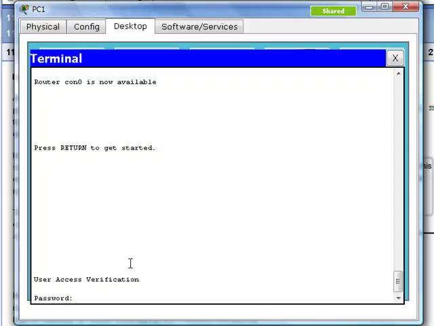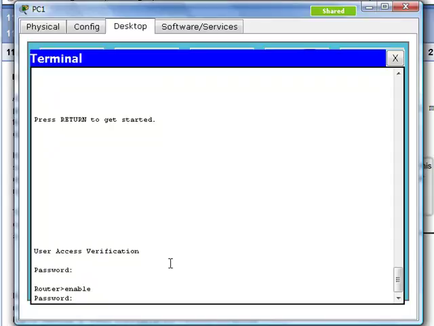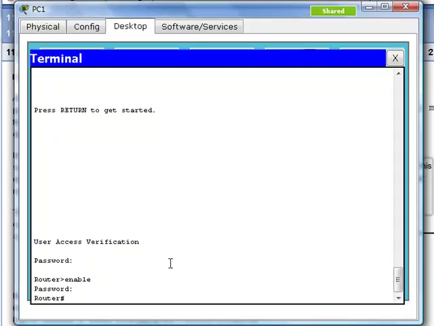So over here I'm just using the password for the console, which was Cisco. Then enable. Now it's going to ask me for the password, Cisco123, for accessing the router's privilege mode. So the password is going to be Cisco123.